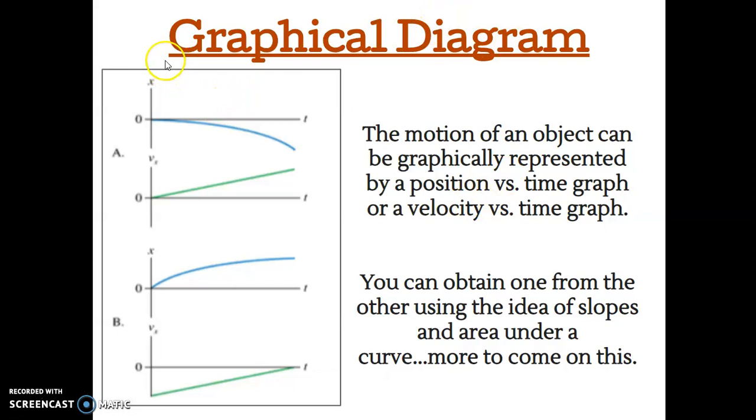So here are more graphical ways of representing motion. So we have x versus t, or position versus time graphs, and we have velocity versus time graphs. We're going to be working a lot with these kinds of graphs, and we're going to be looking at basically what their shape tells us. What does it mean that they have a certain slope? What does it mean that the slope is increasing or decreasing? What does it mean that the values are positive or negative? All these things are very important, and they tell us something about the motion of an object.